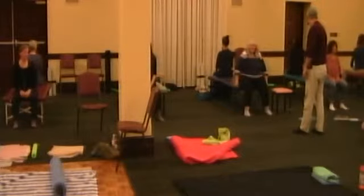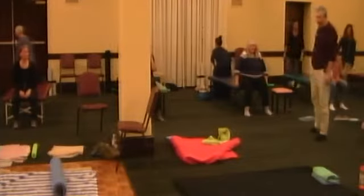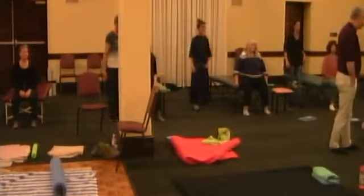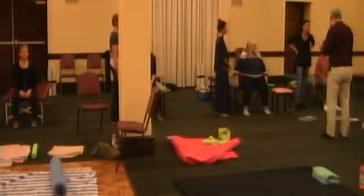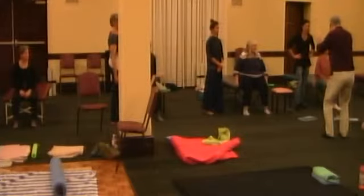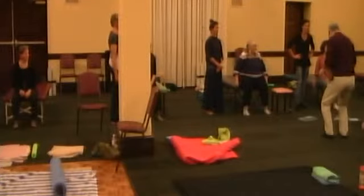Teachers, students, can you get together again? Now you have a choice here. You can play with your student in the process of going from standing to sitting, or if you choose between yourselves, you can go from sitting to standing.